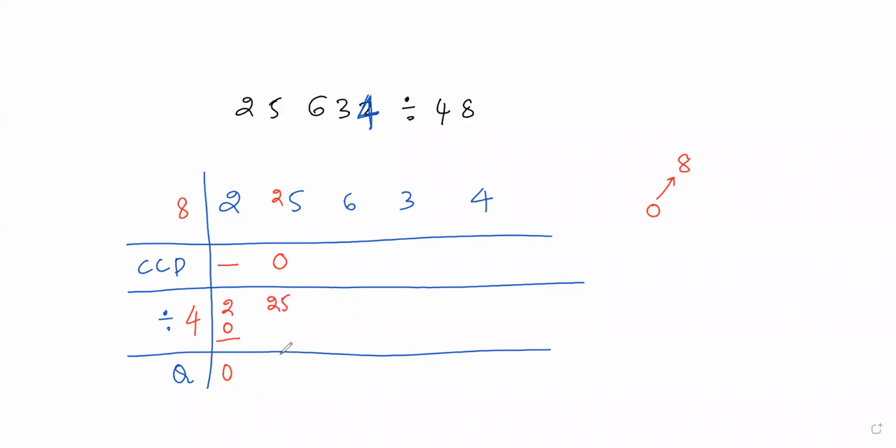So 6 times you can take. How many times you can take? 6 times. But see, if you write 6 times, this will be 48. 6 times 4 will be 24, you are getting. Then you are getting one remainder. From one remainder, can you subtract 48? So it is not possible. So that is the reason. Let me take here instead of 6 times, 5 times. So 20, and 5 will be the remainder.